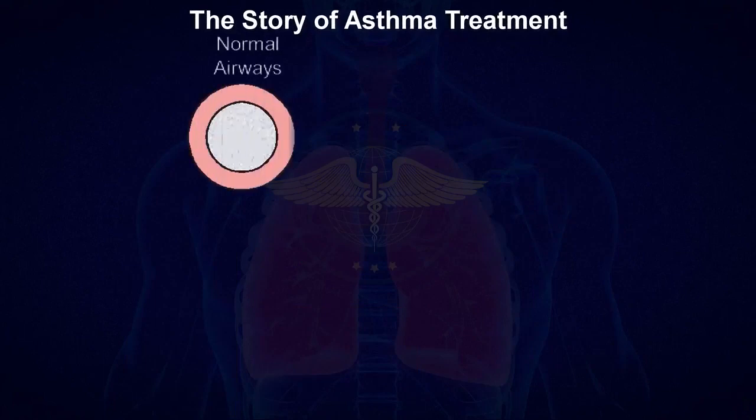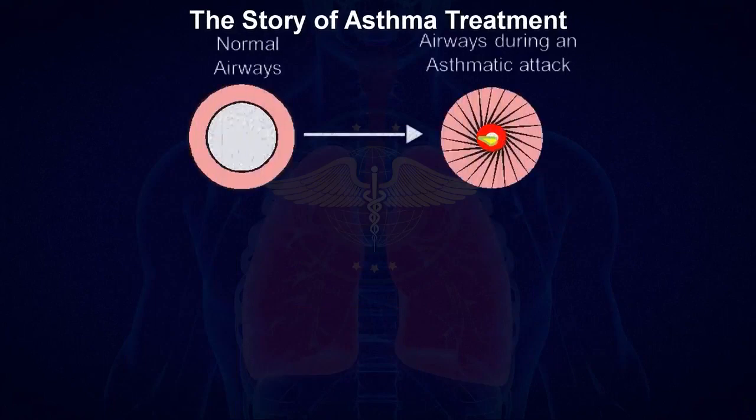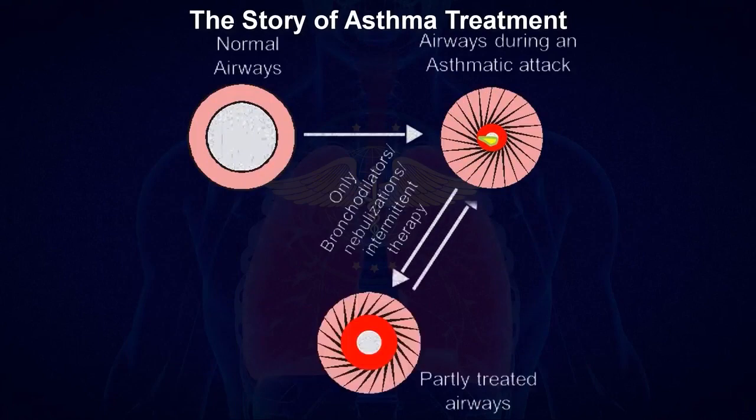What happens if we don't control the inflammation and we allow the patient to keep on switching between an asthmatic airway and a partly controlled airway where we have just given bronchodilation but the inflammation still persists? The patient keeps switching between an inflamed and non-inflamed condition, or a bronchoconstricted and bronchorelaxed condition. And this switch between the two conditions leads to something that is called airways remodeling.